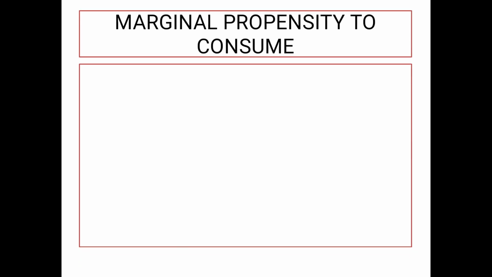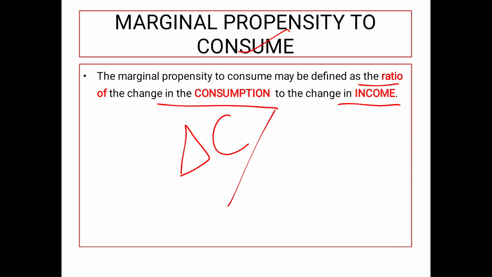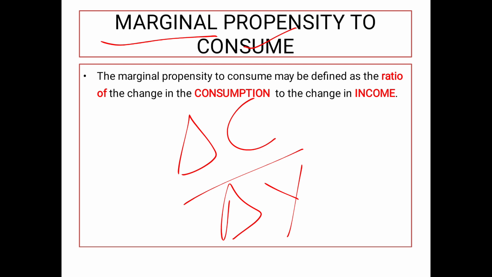Next one is marginal propensity to consume. So what is marginal propensity to consume? Marginal propensity is nothing but the ratio of change in consumption to change in income. How will you write the change symbol? It is triangle. Okay, so change in C, because you have consumed, divided by change in Y. Okay, hope you have understood. If it is marginal propensity to consume, the marginal tells you change. So change in C, because consume is given, divided by change in Y as such.